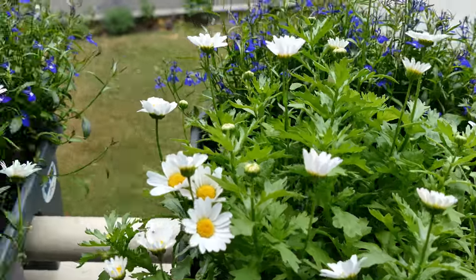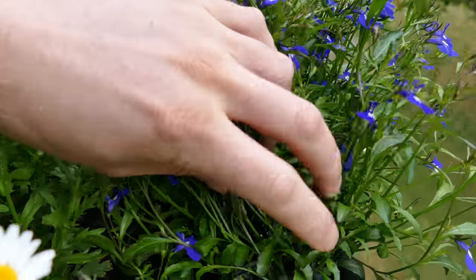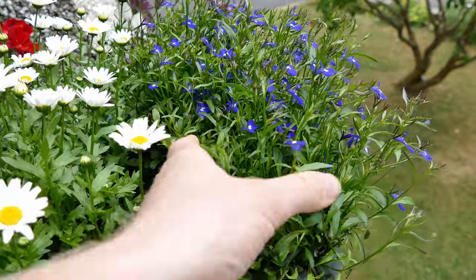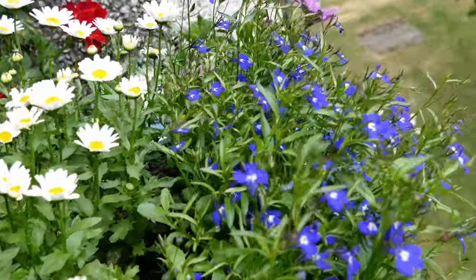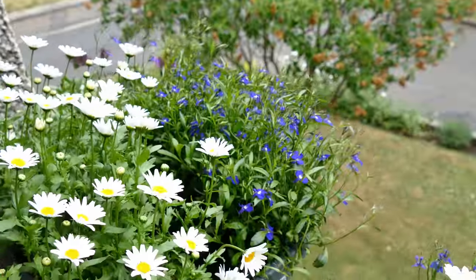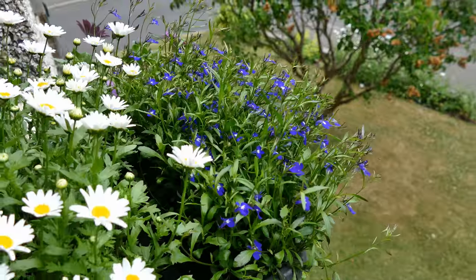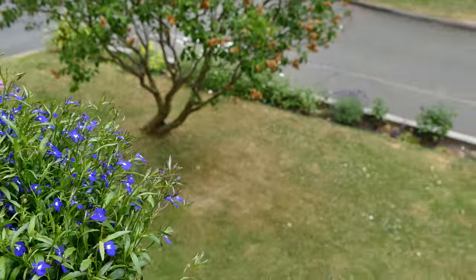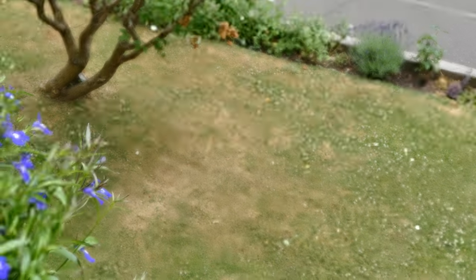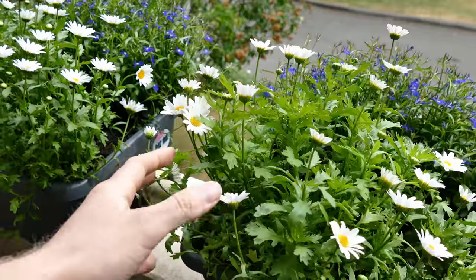At the front here is my lobelia. The idea is that these will trail over the front come late summer. These were cut short as well — you can probably see the cut stems — so they've been set back a bit. But they've got really strong healthy growth at the moment and are just starting to come into flower. They're not covered in flowers yet, but by the end of summer they'll be completely blue and trailing right down. You can see from the brown grass below how dry it's been — the grass in Scotland never normally goes brown. We've not really had any rain for two weeks.